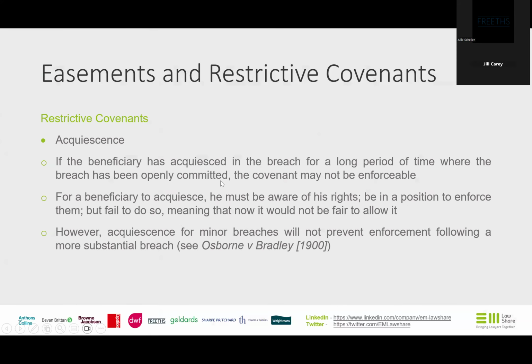Then coming on to acquiescence. If you're trying to enforce a covenant and it's been breached for a long time and you've done nothing, you may then be prevented from enforcing it. But in order to do that, you would have to be aware of your rights. You'd have to be in a position to enforce them, but then fail to do so. So it's very similar to the test for an easement as to whether it's being done secretly, etc., or whether you should have known about it. But just because you let somebody get away with a small breach will not prevent enforcement following a more substantial breach. So if there's a covenant against keeping pets and you let them have a goldfish, that doesn't then mean that they could keep 10 Rottweilers.